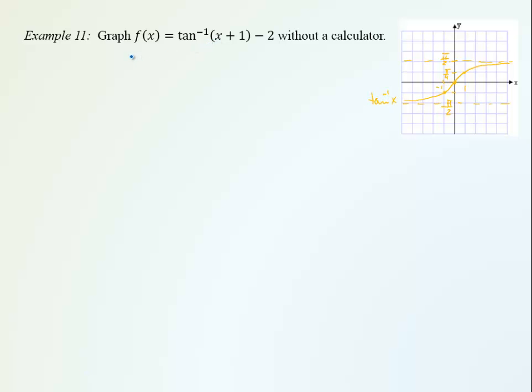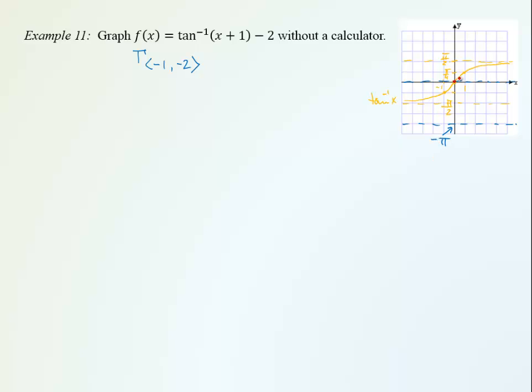Now to graph f of x, what we need to do is apply translation by the vector opposite to whatever you see inside and the same sign outside. Translation by the vector (-1, -2). So the asymptotes will be moved (-1, -2). So the new asymptote is actually here. And that asymptote again, -2, is over there. So this number is -pi, and that number is 0.